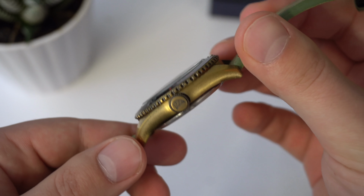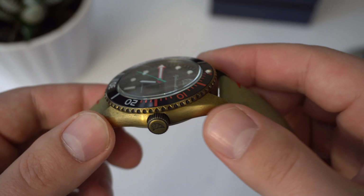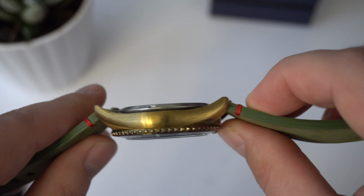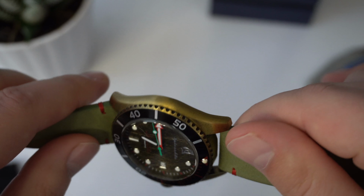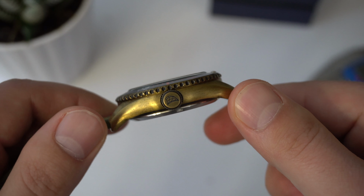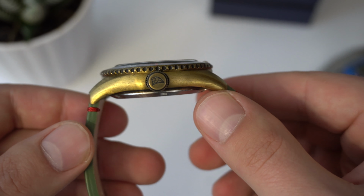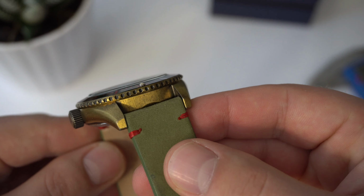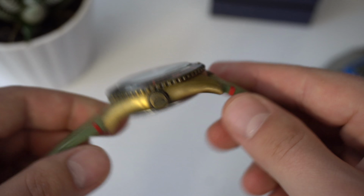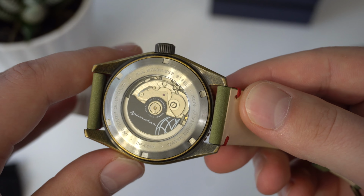So the watch does have that bronze look. However, this is not a bronze case. This is a stainless steel case that I guess was maybe painted or treated in some way. Actually, I don't know how they achieved this kind of look. If some of you guys know, please let me know in the comment section below how this look is achieved. But it's made to look like an aged bronze. However, it is a stainless steel case with a stainless steel case back. And of course, it's a see-through case back showing that movement.